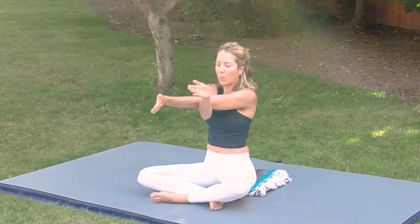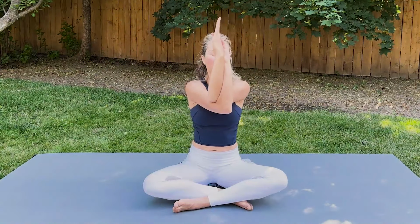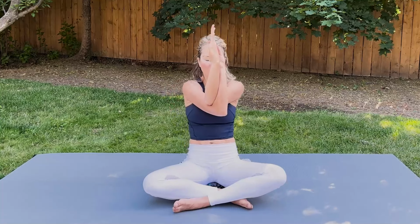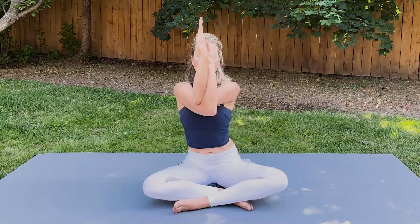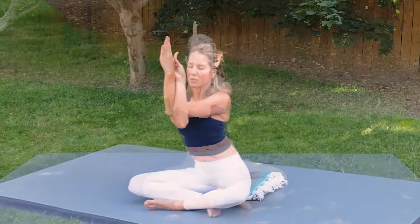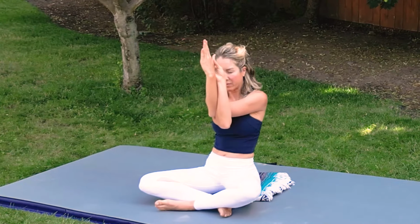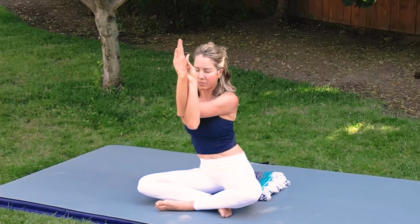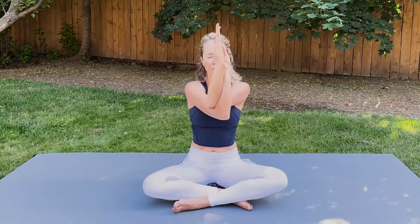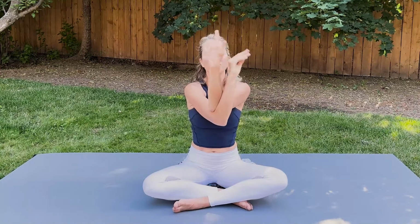And try to remember which way you circled before. Circle the other direction this time, reversing directions with your circles, about 4 to 5 circles in this direction. Breathing and moving. This is not about perfection. It's about feeling and going slow. Open your arms wide again. Inhale, expand your heart. And then exhale, cross your legs the other way.